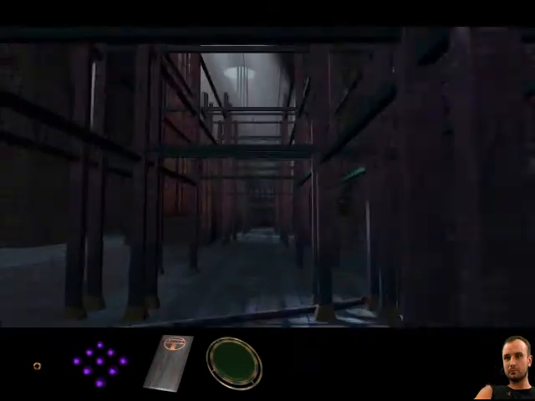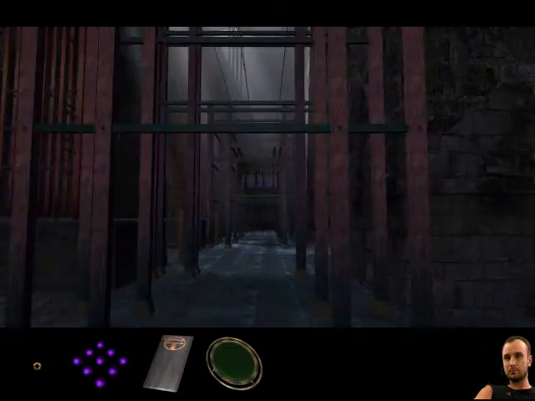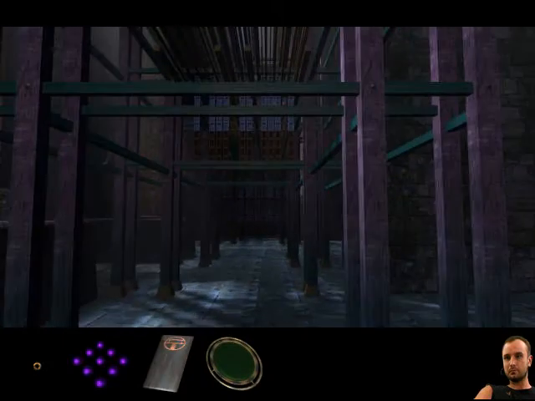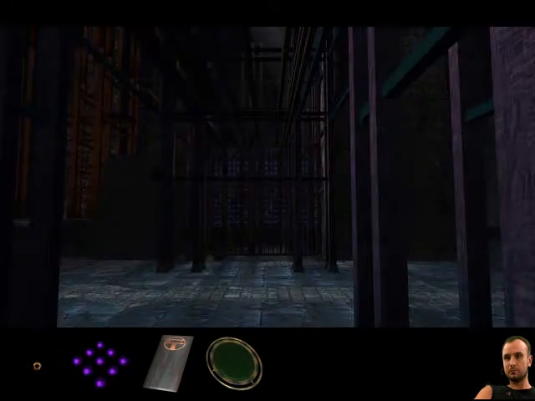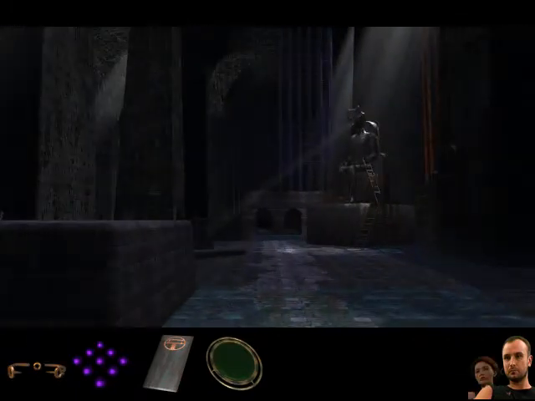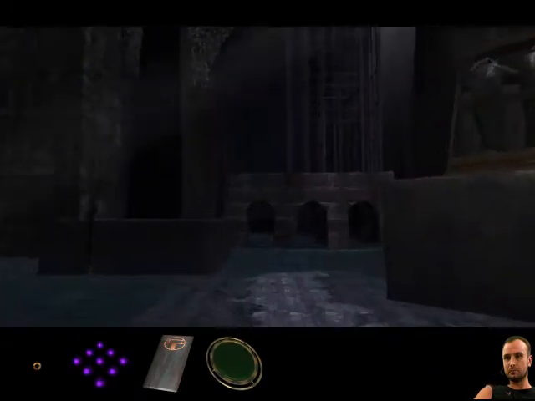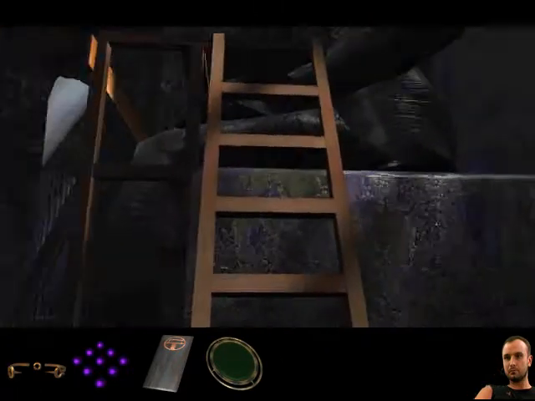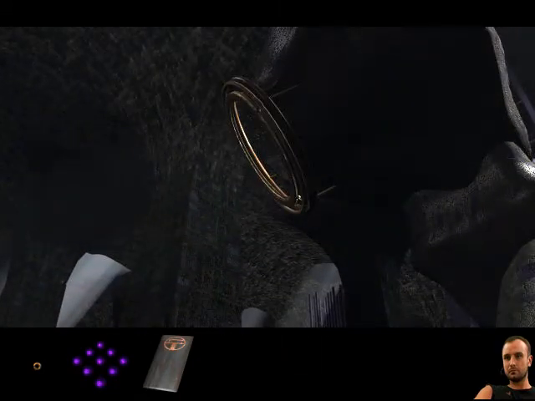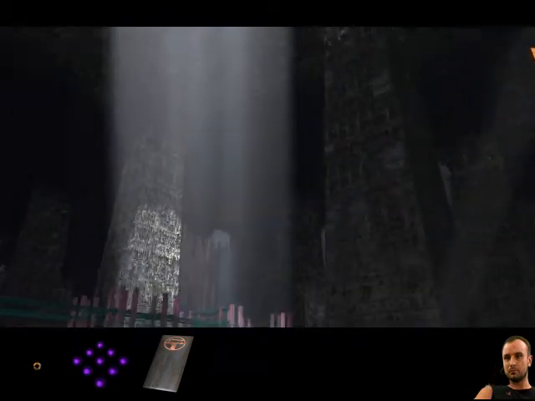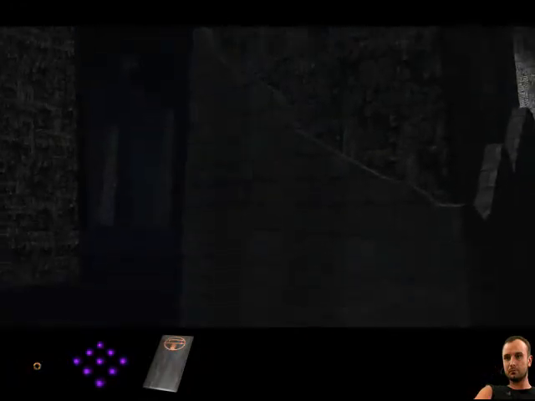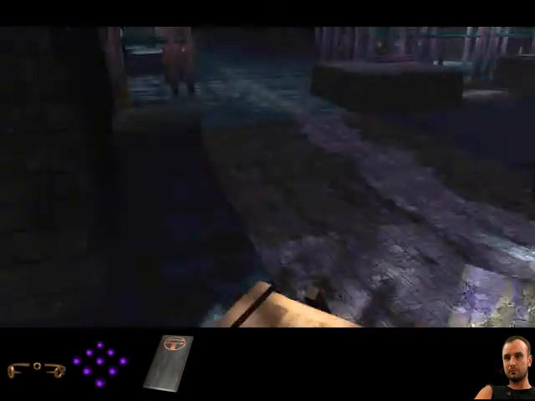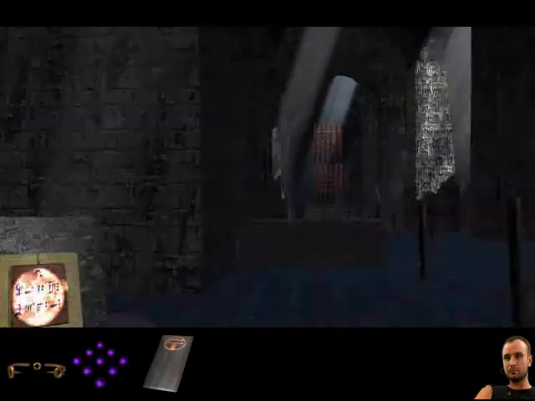Okay. I'm getting used to people popping out of nowhere, so I'm probably still going to get startled by them at some point, but it feels a lot less weird than the beginning of the game, honestly. Alright, let's go up here. Yeah, there we go. Alright, so what do we do now? Do we just go back and check out the tablet thing down there? Where's the path? Yeah, there we go.